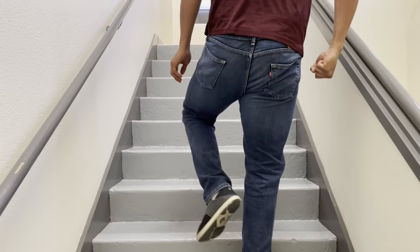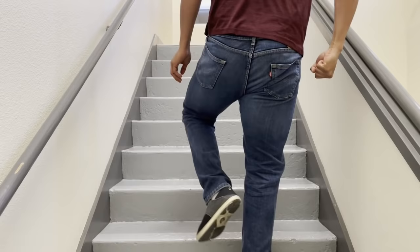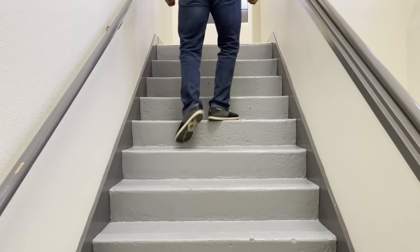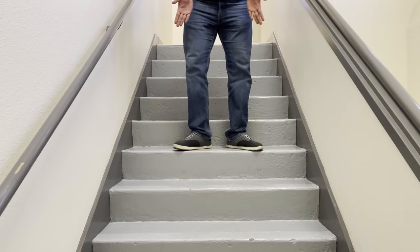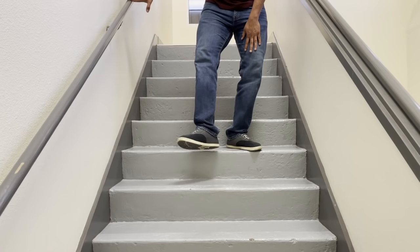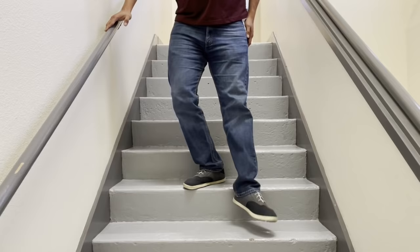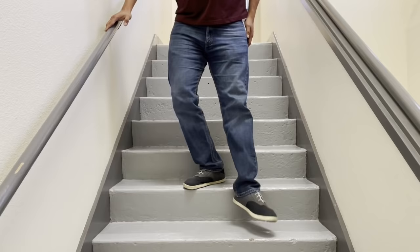When you're on the stairs, think about firing your butt muscle. Going up: that leg needs to be up, turn your knee out. I have my hand on my butt here so you can think about squeezing it, then step outwards, turn your knee out over the foot, and tension up the butt muscle as you come up to the next step. Repeat on the right, repeat on the left — always land with your foot and knee out and think about squeezing your butt muscle. Coming down: pre-position your feet outwards, turn your knees out as well. That back leg is the one to focus on — push outwards with the knee and fire those butt muscles on the way down, land with your other foot out, turn your knee out, fire the butt muscle on that back leg, and repeat. Always turn those knees out, feet out, and use those butt muscles on the way down.